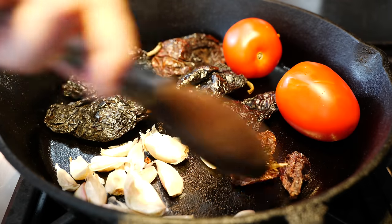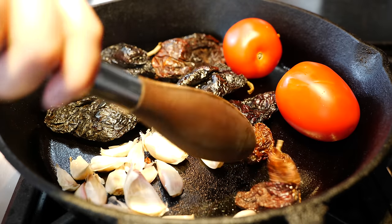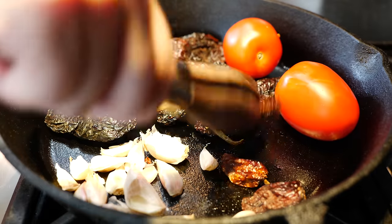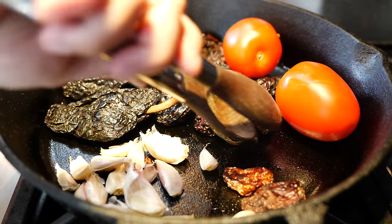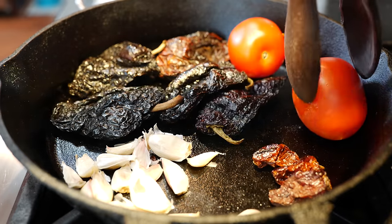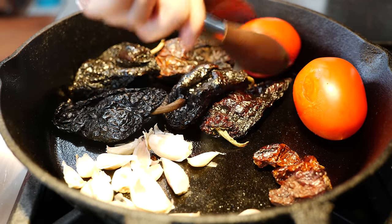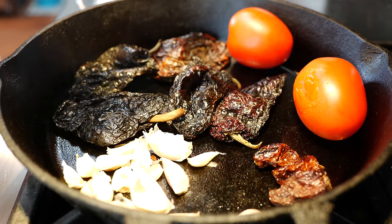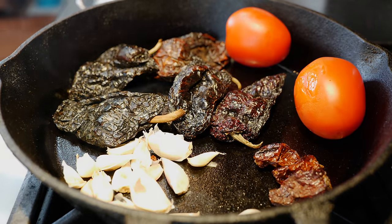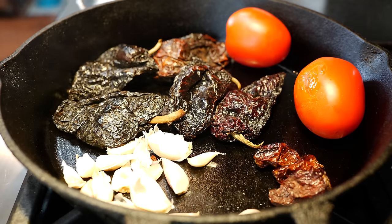Moving the garlic around a bit. These habaneros — we're bringing the heat! Don't get out of the kitchen if you can't handle it. Stay with us. I don't want to kick anybody out of the kitchen unless you disrespect the views club — then that's different. Can't disrespect each other, that's not okay.